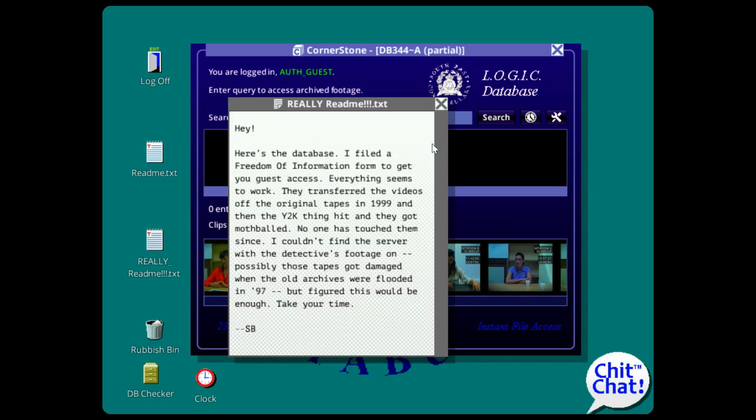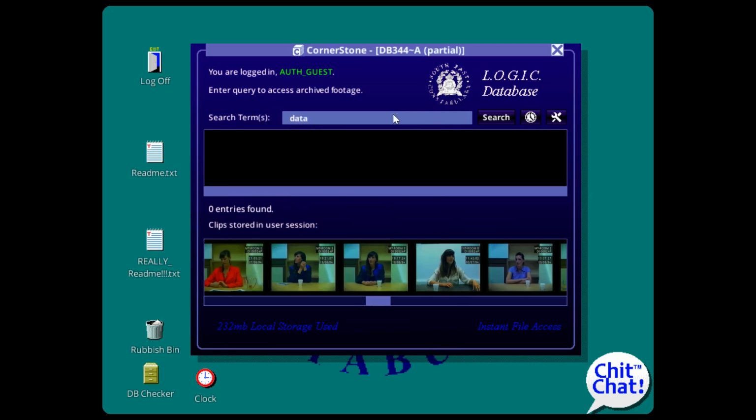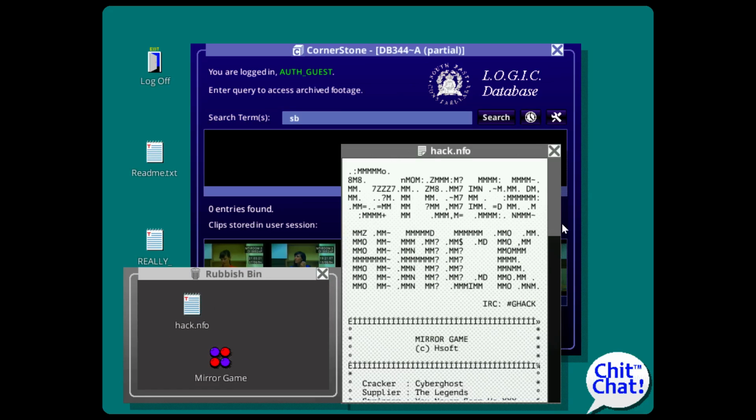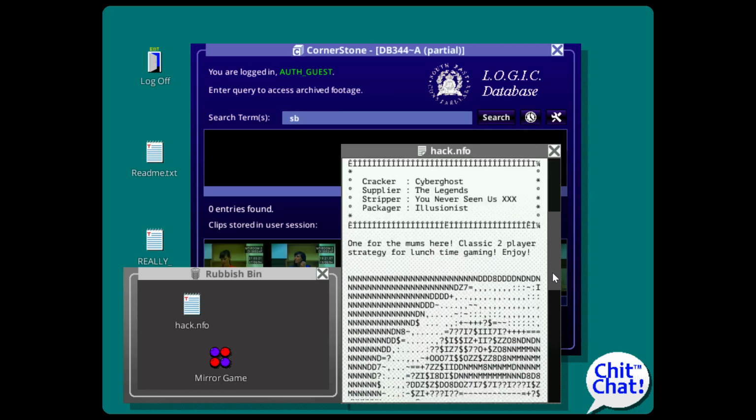Here they got the Freedom of Information Forum, which I don't think exists. Let me know in the comments if you're from the UK and you can get Freedom of Information access. Everything seems to work. Take your time, SB. We could just search SB. Nope. And then, unless there's something here, Grace, hack.